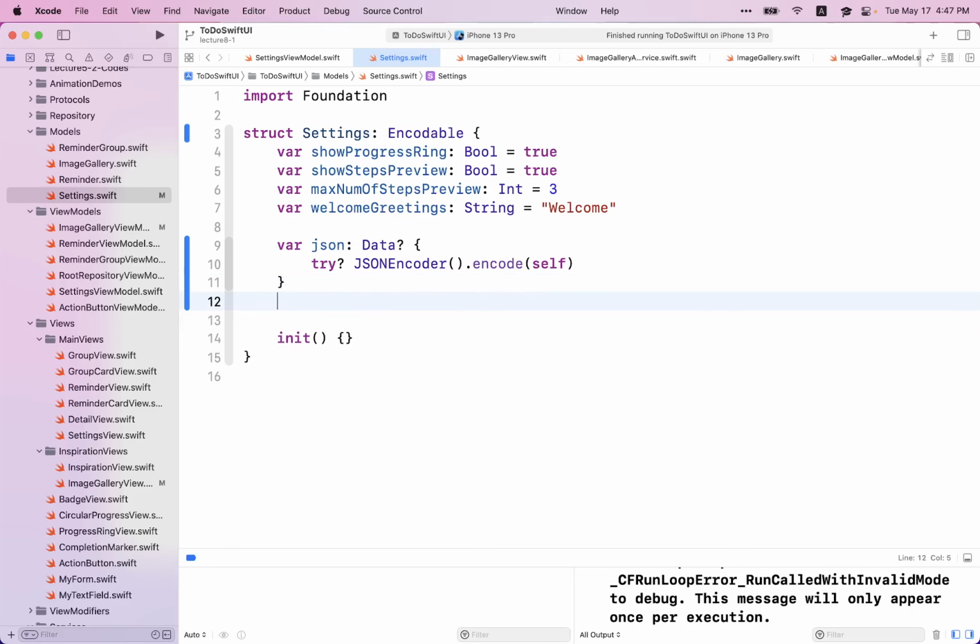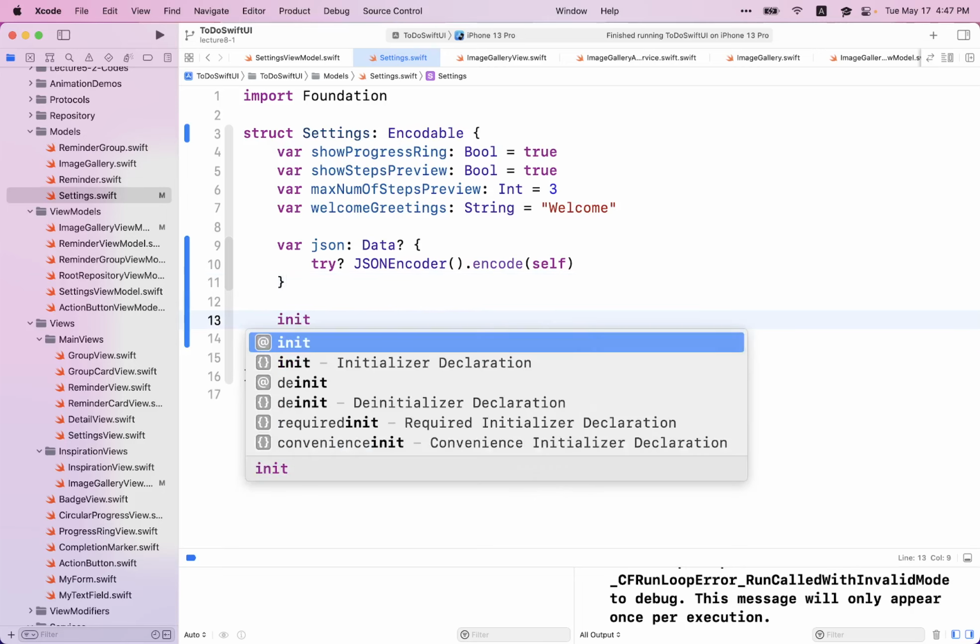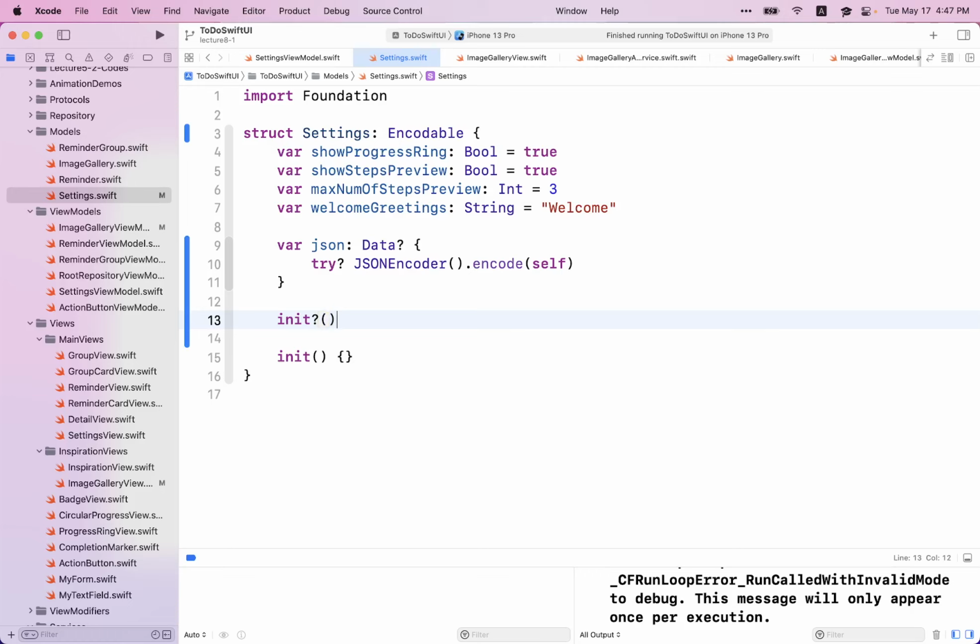So we can define an initializer, but this is going to be a new syntax. It takes a json, which is going to be an optional Data. You have seen all the initializers before. We just say init with parentheses after that. This time I'm going to say init with a question mark followed by parentheses.